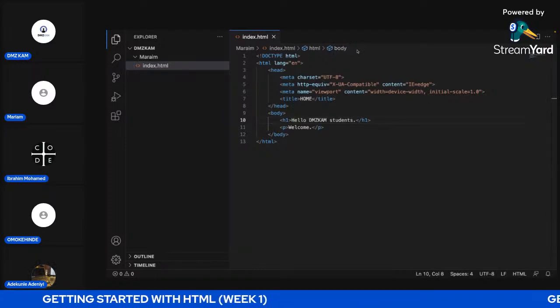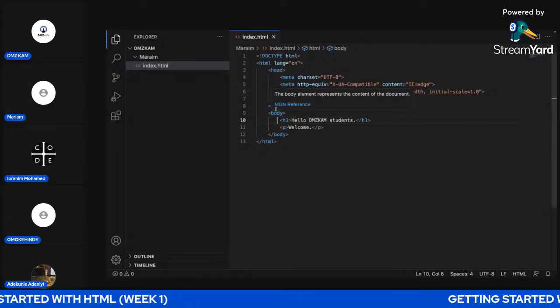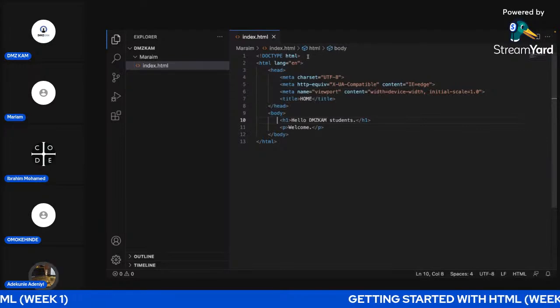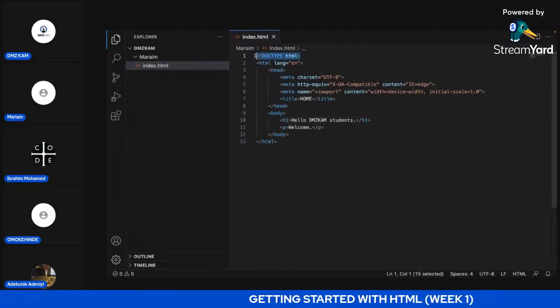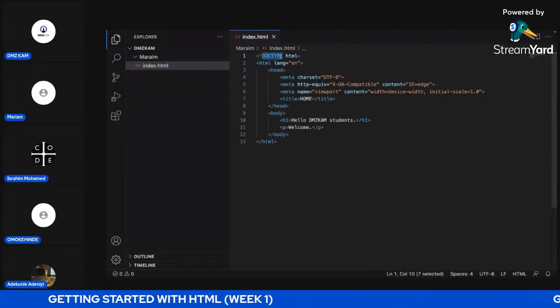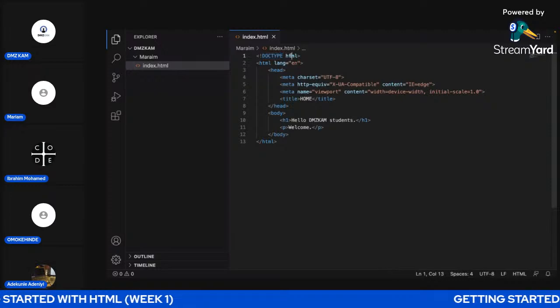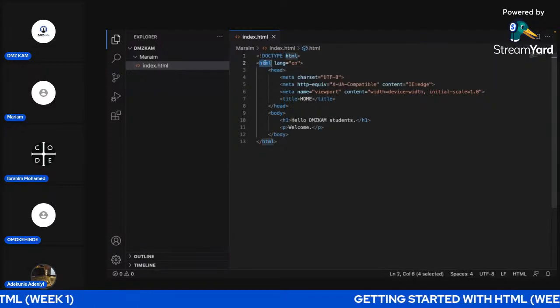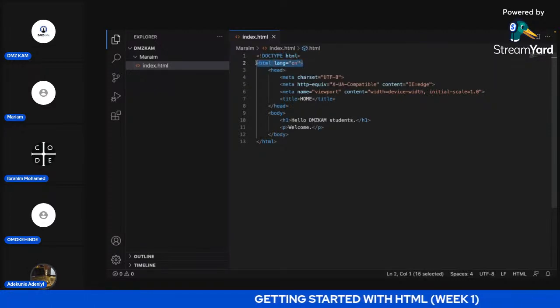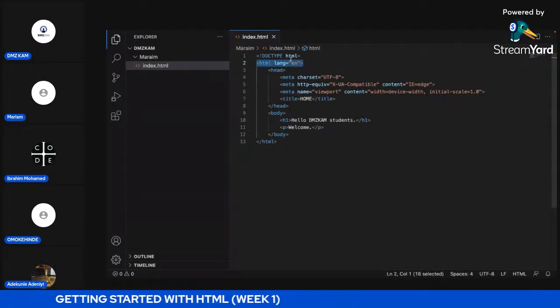Let me just recap and we'll continue from there. This doctype is used to specify the document type, and this document type is HTML. This HTML here is the root of our document, basically the root of our HTML page.